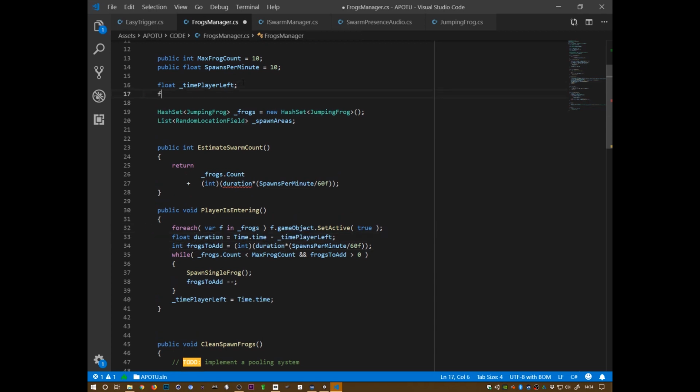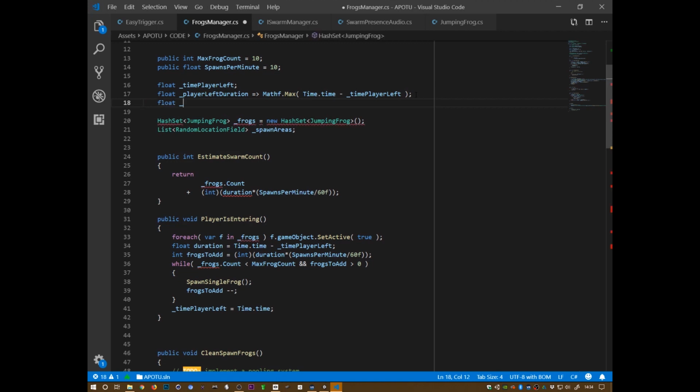What we can do is float playerLeftDuration is Mathf.Max between Time.time minus player time player left, like so, which is just this.